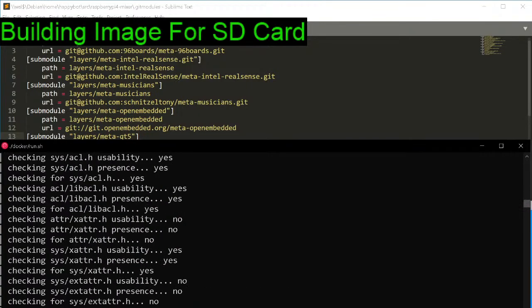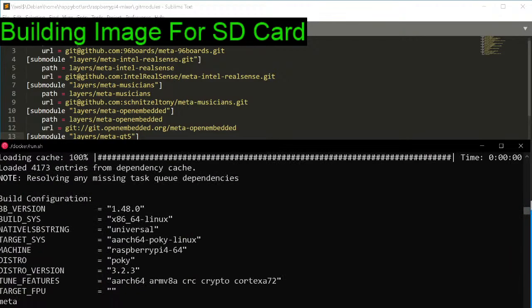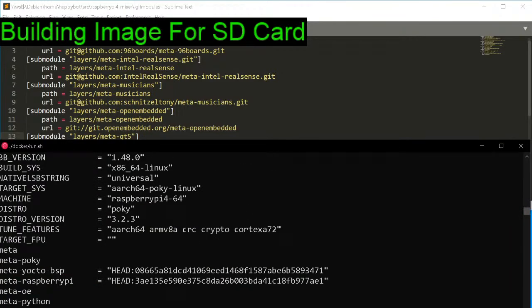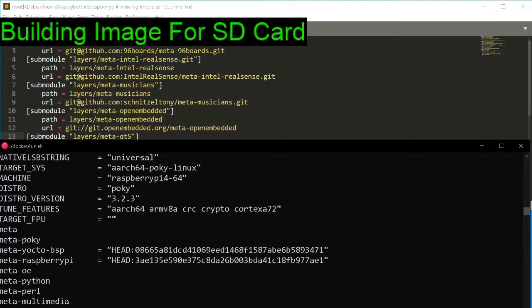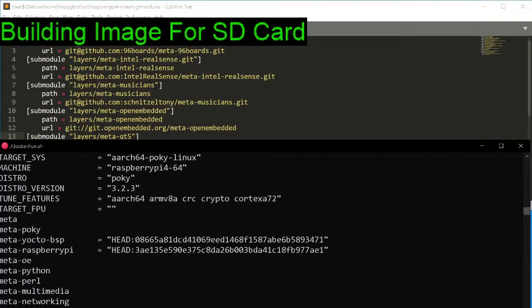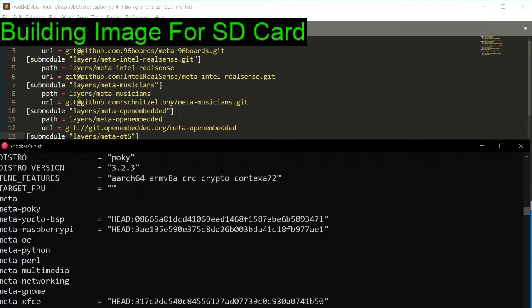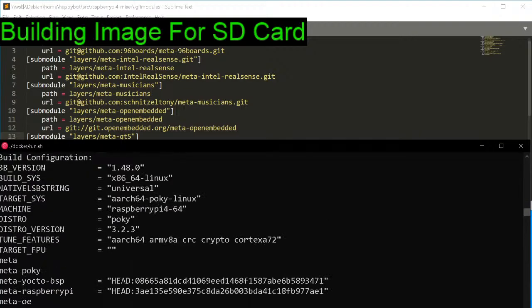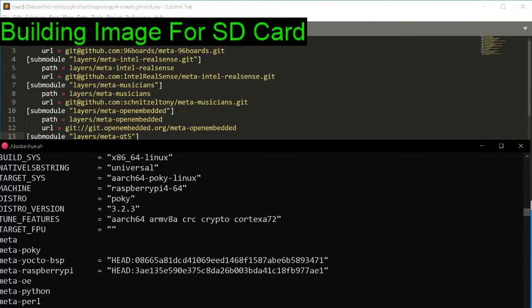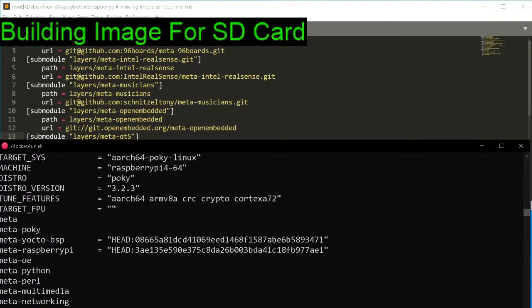Uh-oh. You're trying to build rsync, okay. Let's try bitbake -c clean rsync. There's no way that worked.